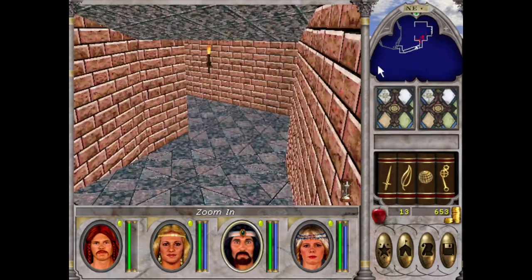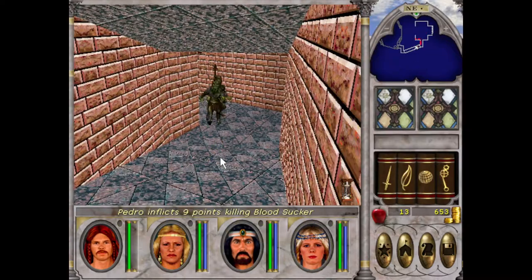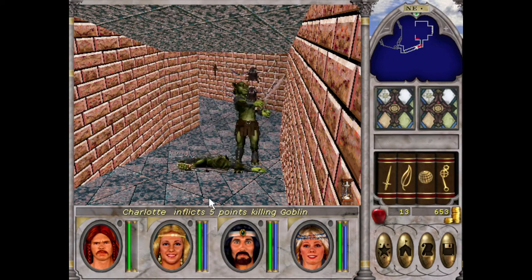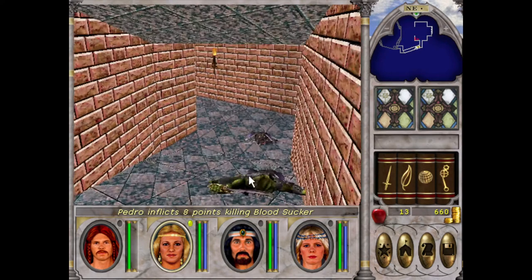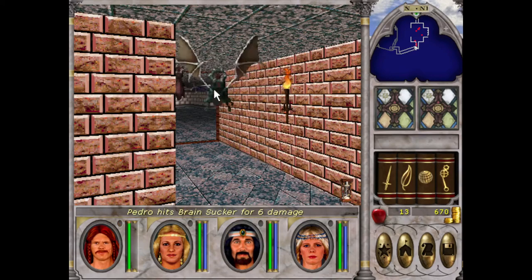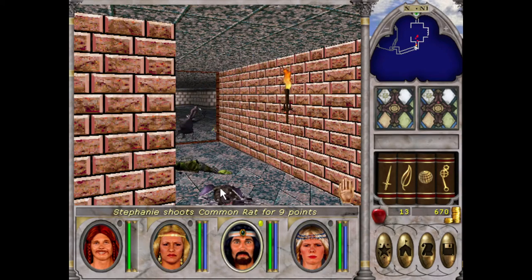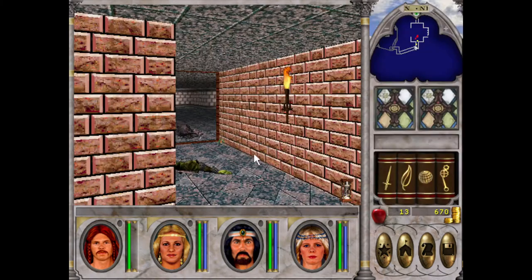These are goblins, and some rats. And for memory, goblins will spawn after I open the chest. And for bonus points, I think they are goblin shamans. So we'll see how we go. Oh, brain suckers can give disease, can't they? Easy kill though. I have a feeling they might run out. Yeah. We're still easily getting them.